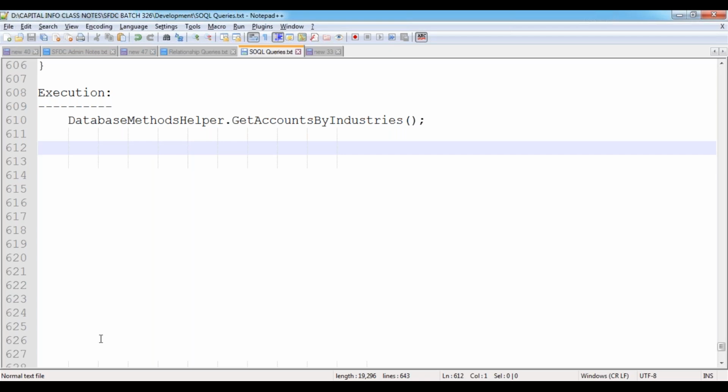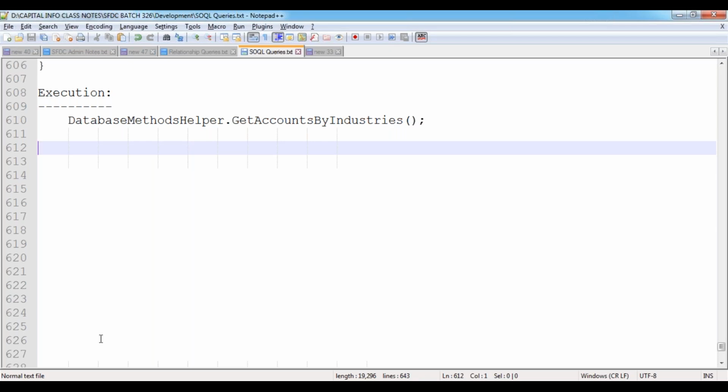Now in this case, once the query has been executed, it will collect only those account record details whose industry value equals to bank. Those records will be stored inside the map collection. But what I want to collect? Contacts, related contacts. To get the contact, what we need? Account ID. Where is that account ID? Inside the map. Where it is available? Inside my keys. So that directly we are able to collect that.